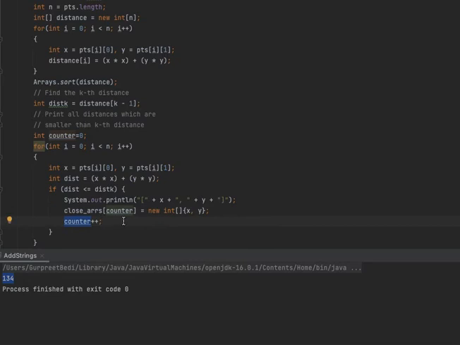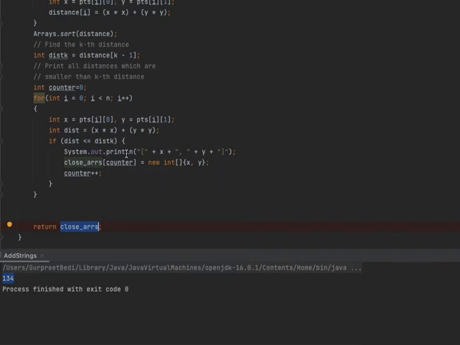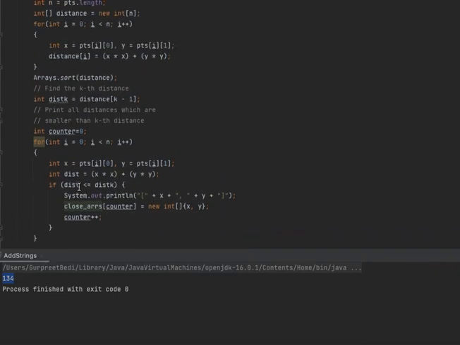So I'm going to be incrementing the counter here so that it will go next, and if it found something, it's going to be placing that new value at the next position, not at the 0, and that's where I'm going to be returning the array.